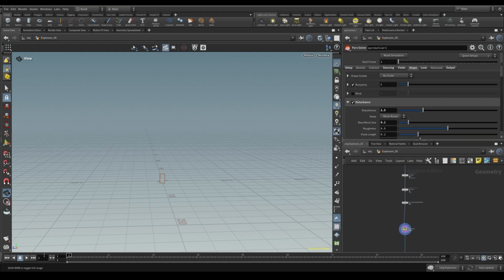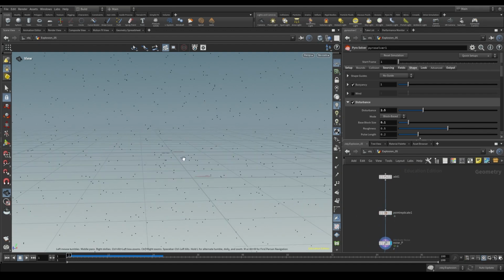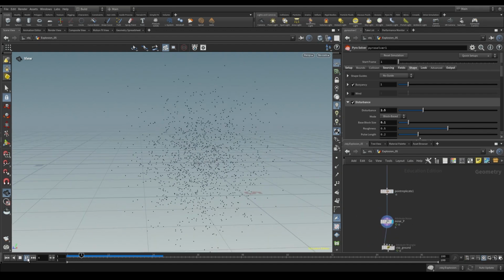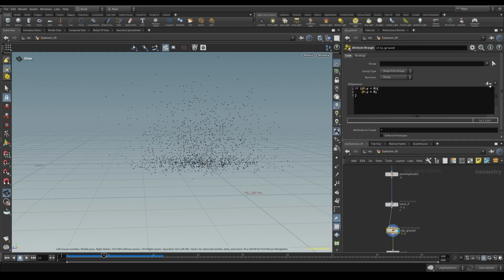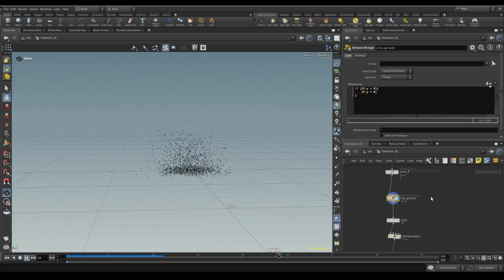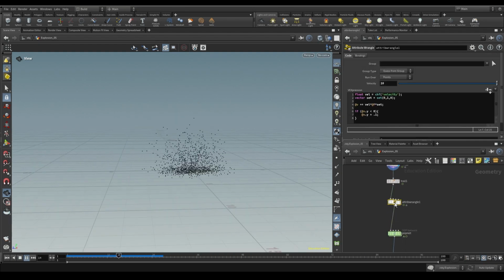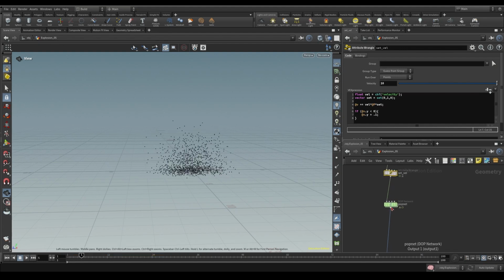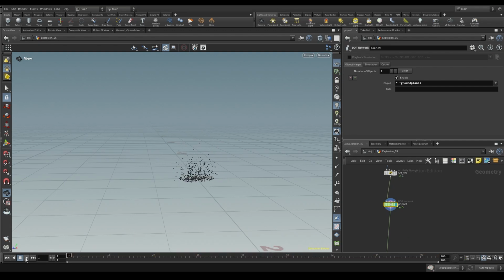Again, if I were to come in here now and just hit play, this sim isn't too intense, so it plays at full speed, and that's why it works for this tutorial. But let's set this up. I have this add node, replicated some points here. I used some parameters to animate, and then I clipped them to the ground. Added some velocities, so we'll say set vel. And then we threw this into a pop net to create this little explosion effect.